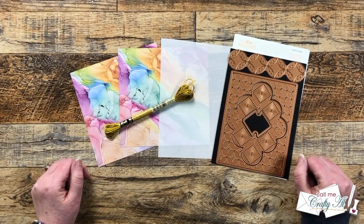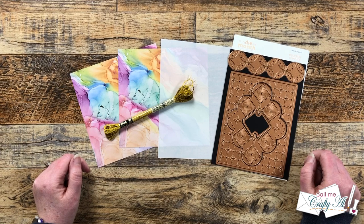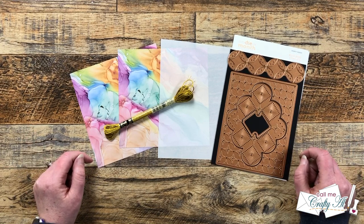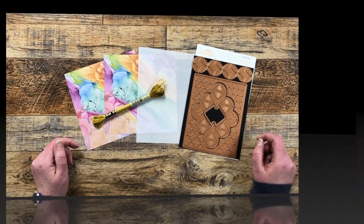Hello, crafty friends. My name is Alicia, but you can call me Crafty Owl. And I'm here today to get stitchy with the newest Spellbinder Stitch Dye of the Month, March 2023. I hope you'll stick around and see what I'm going to create.